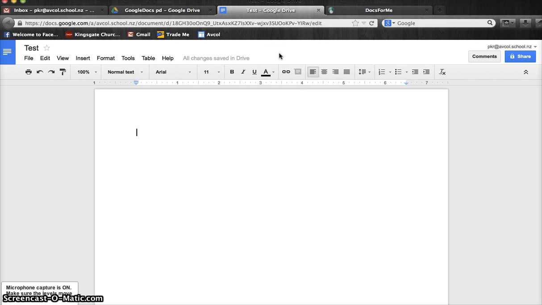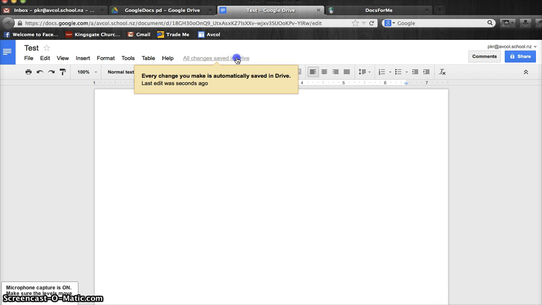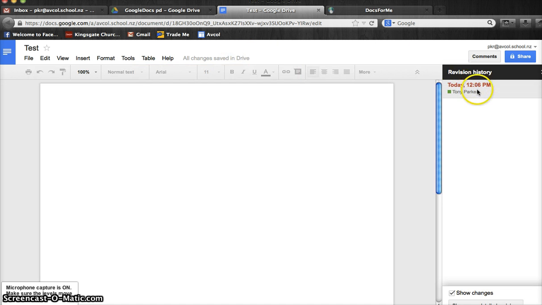Now the difference between Word and Google Documents is that Google automatically saves every couple of seconds. That is, unless you don't have internet access, which is brilliant if you do have internet access, because it means that you don't have to worry about losing any work if something were to happen. If you were to leave your computer and come back later, it automatically saves for you. And you can even check when last it was changed by having a look at the revision history. Now this will tell you who did what to the document and at what time, and that's brilliant for authenticity purposes.